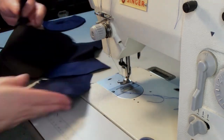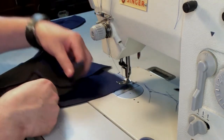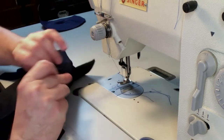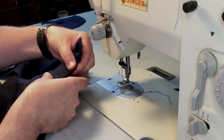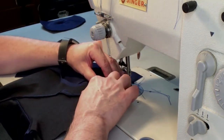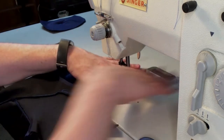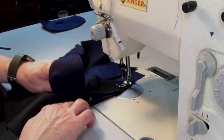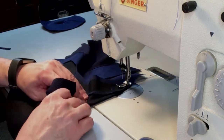And you're gonna, again, pre-clip those edges. And then you can see where that lines up at the face point. We talked about that during the patterns. That lines up. And while you're stitching this, you're gonna cross over that seam that you just stitched, matching up your notches and your points.